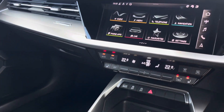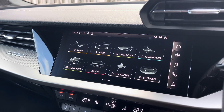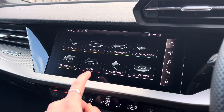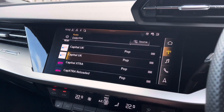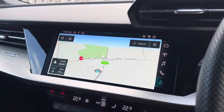Sitting at the top of this fantastic range of equipment, you have the vehicle's MMI Navigation Plus, providing you with a high-resolution touchscreen colour display. On here, you'll find all information about the vehicle, including the full range of Audi Drive Select, DAB digital radio, Audi smartphone interface, and detailed route information and assistance.